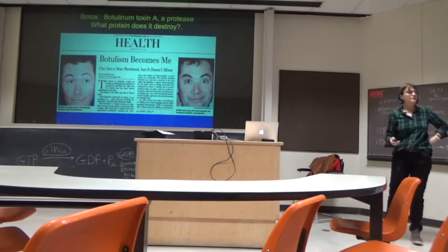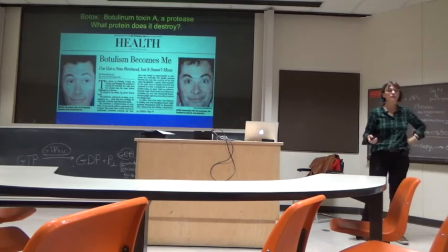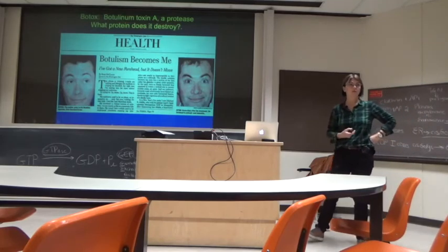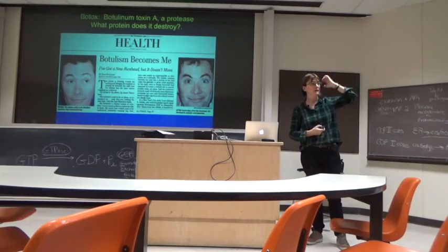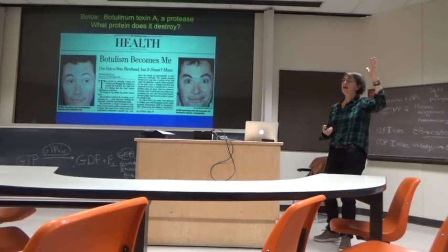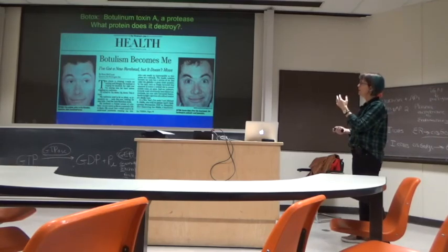Okay, so it turns out that this story with the V snares and the T snares actually is the molecular principle that Botox works on. So how many people have heard of Botox? Probably just about everybody. You see billboards for it, you see ads on TV. And what Botox does is it will paralyze muscles.